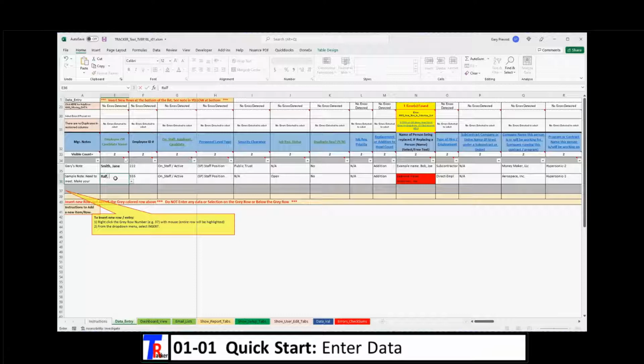Ralph Jones, but that's not in the order we want, so we're going to change that. And to edit something, you can either select, I'm going to hit the escape button just for a moment, you can just simply overtype, or you can select that cell and edit up here in the edit area.